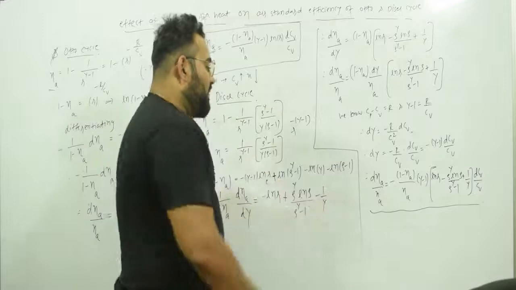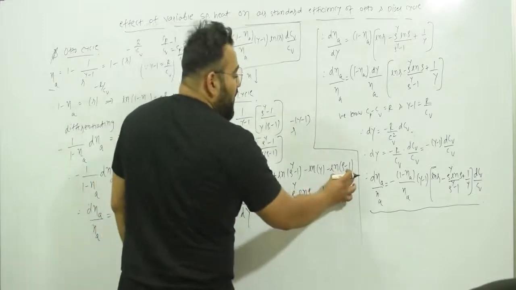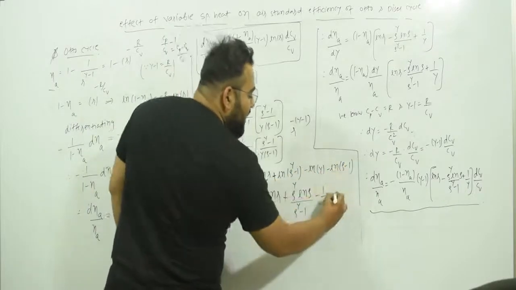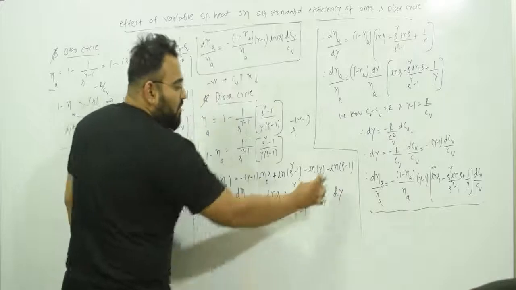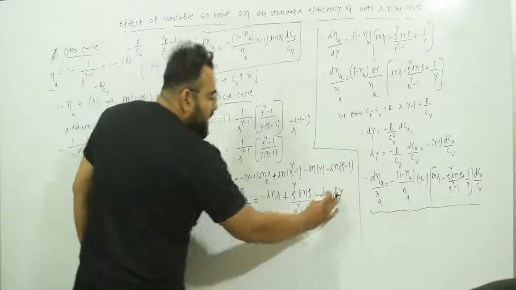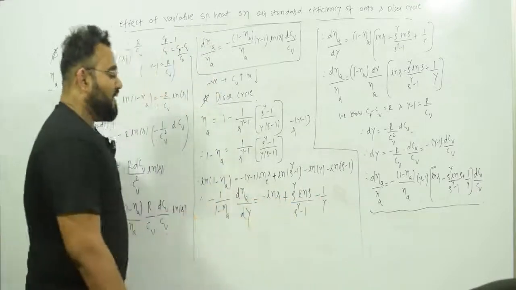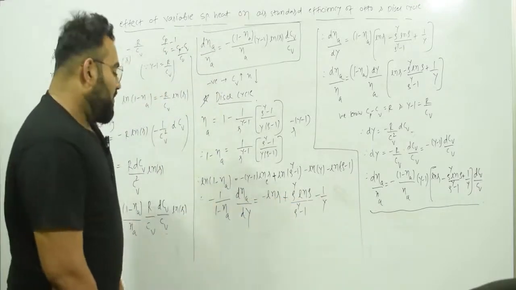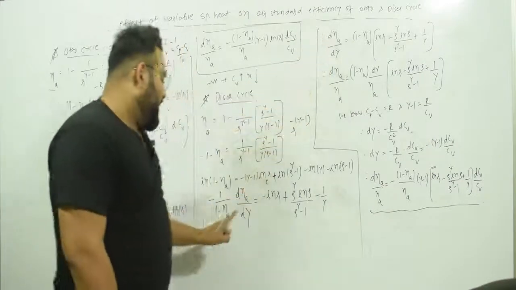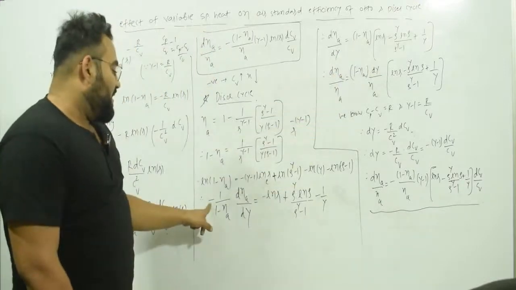And now here, what will happen? This is ln of rho minus 1, and we differentiate with respect to gamma. This is constant, so it will be 0, and the d gamma I have taken over here, so that's why I have not written d gamma over here. So it will be something like this. Now I'm just going to rearrange terms. So d eta upon d gamma will be like this. I have taken 1 minus eta on that side. Now this minus sign, what I'm going to do?